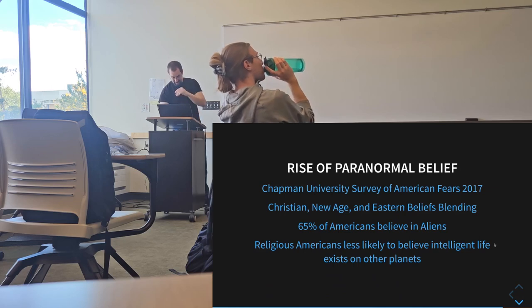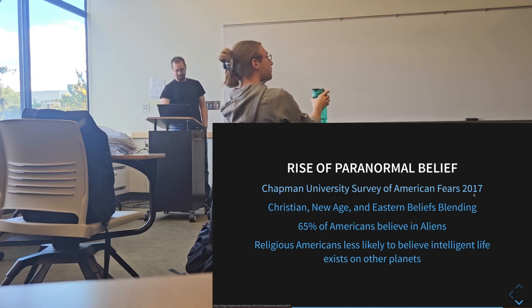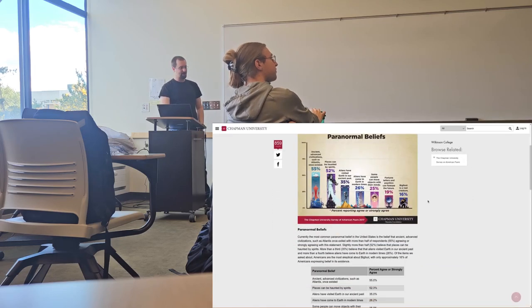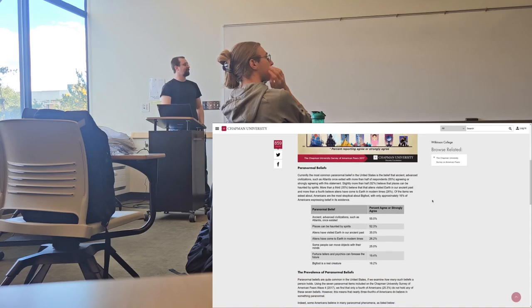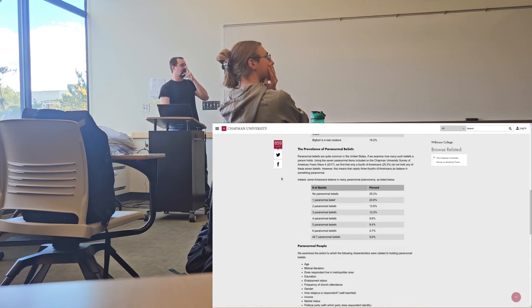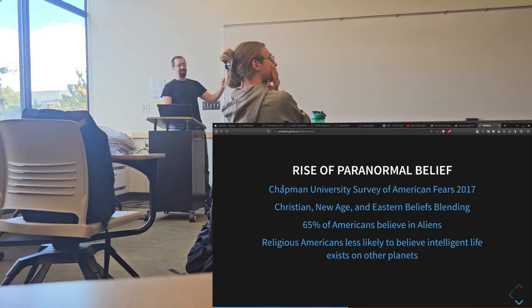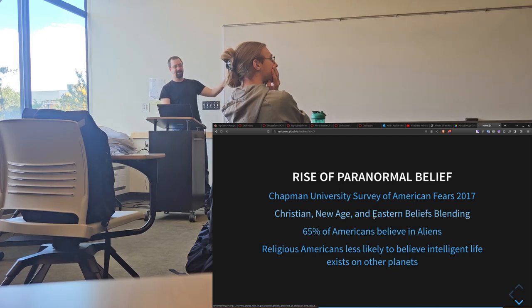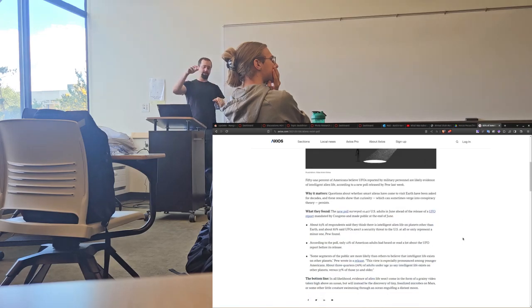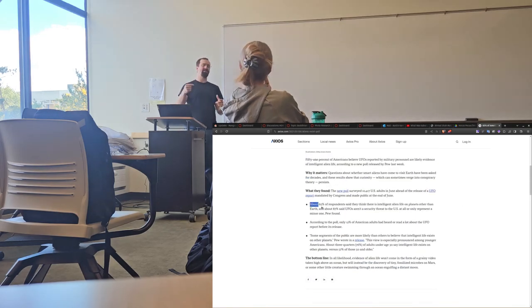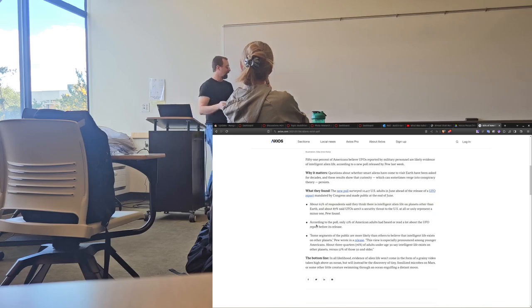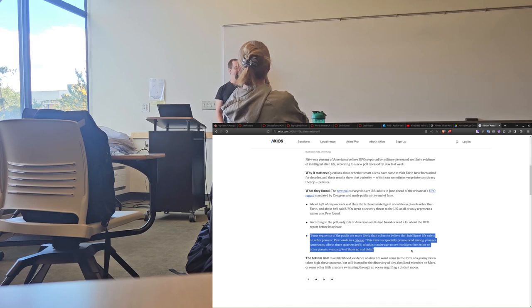And then the next thing, these were actually web pages I tried to load in, but it wouldn't let me because websites can do iframe blocking, which is all sorts of fun. But here's a few headlines, and I can pull up any of the charts within them. We can actually see all of these beliefs are growing. The last one there, religious Americans less likely to believe intelligent life, that's part of a correlative demonstration, where people who tend to hold religious beliefs generally don't look towards extraterrestrial life.